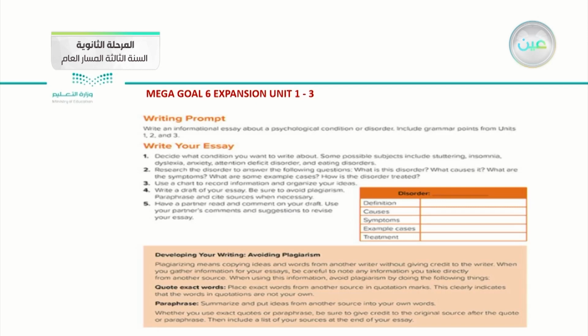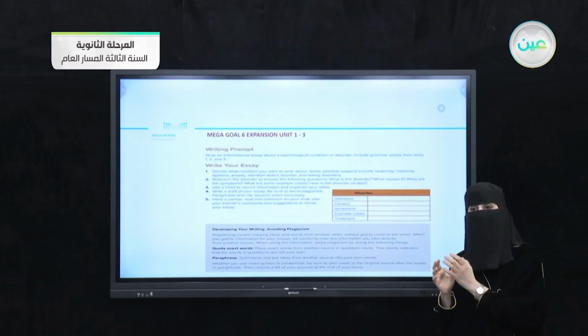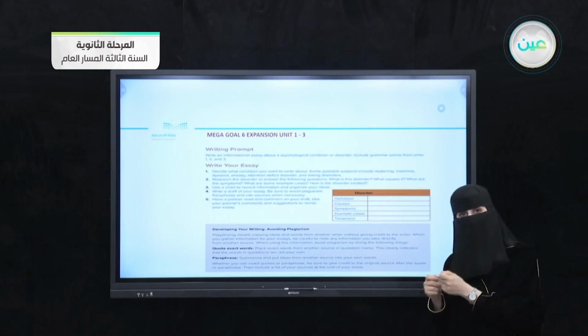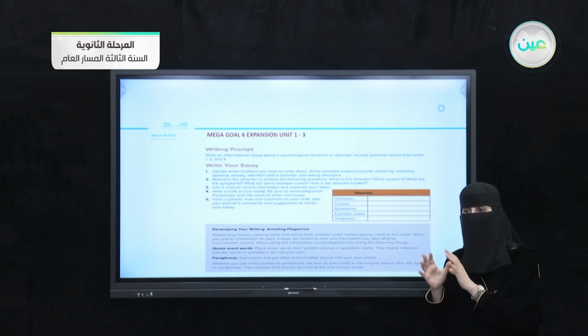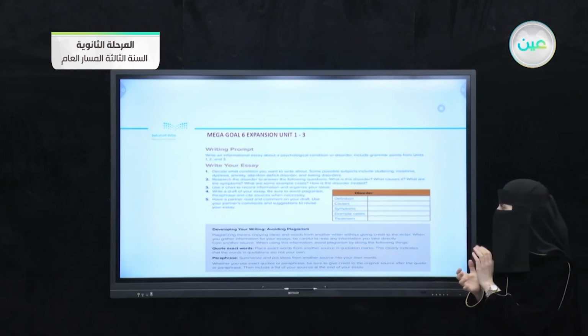the symptoms? What do you think the symptoms are for my fear or my disorder? And the 4th question, what are some example cases? So if you want to make your essay very good and strong, you should insert some examples in it. If you found research about your subject, you should mention some examples from the research you found.